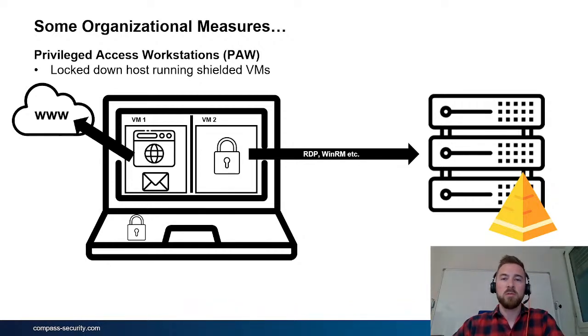What is very important here is to never do daily tasks on the host, meaning you could also use the host itself as a privileged access workstation and do all the daily tasks in a shielded VM, because for an attacker it's hard, not impossible, but very hard, if he has compromised a virtual machine, to get to the host from there, but it's very easy to get to a VM if you have compromised the host.